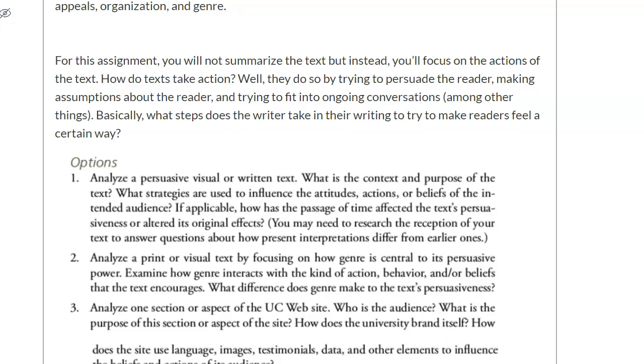So for example, if you were to look at an ad, would that ad be persuading a specific audience to look at it? Or to buy the product that's being pitched, or to watch the Netflix movie that's being pitched?